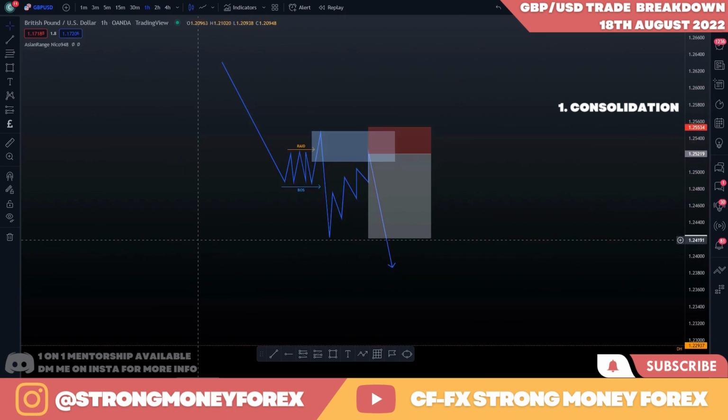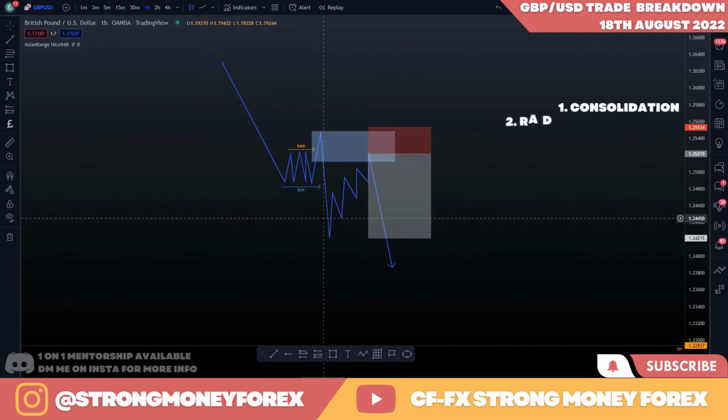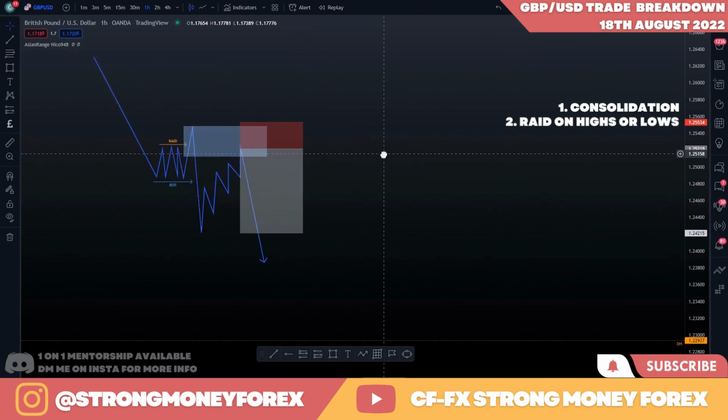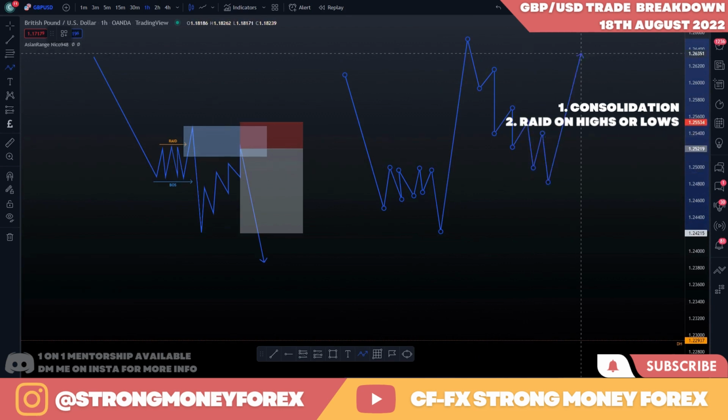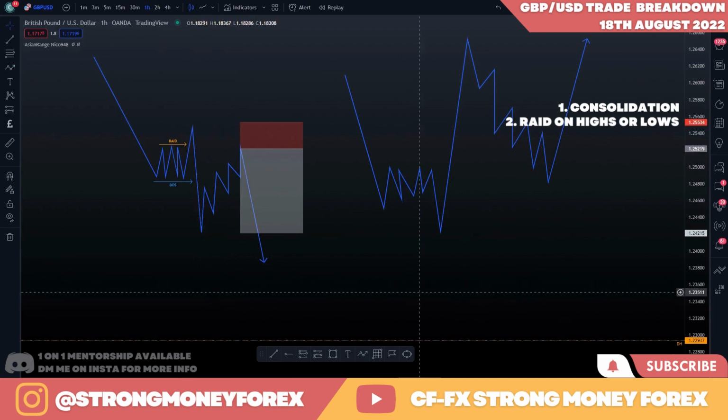which could be traded kind of on its own. The theory is effectively the same. What we're looking for is a period of consolidation, a raid of that high or low, depending on which way it is, because if this was, of course, the other way around, it would be exactly the same, but it might just look like this instead. Raid, break, corrective return, and then off, okay? And the way we enter this trade is exactly like this.